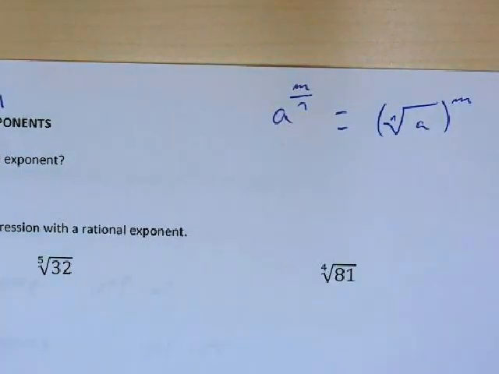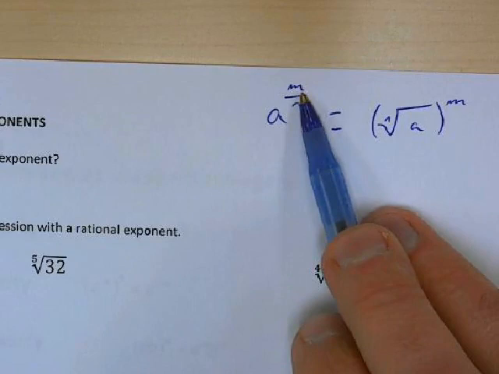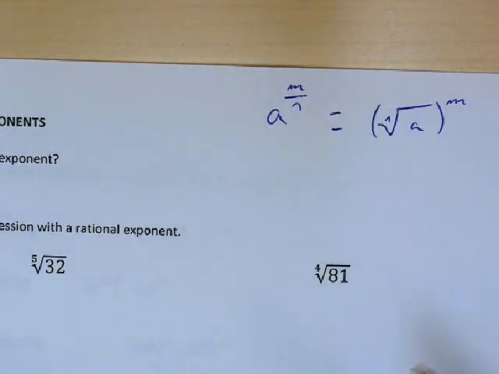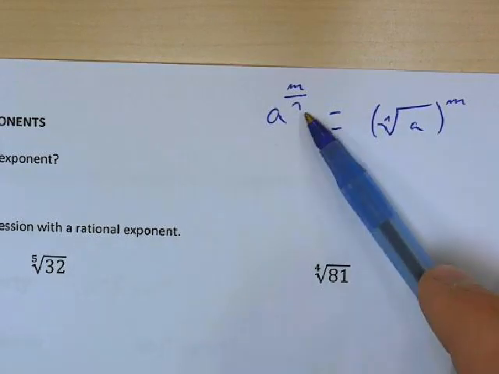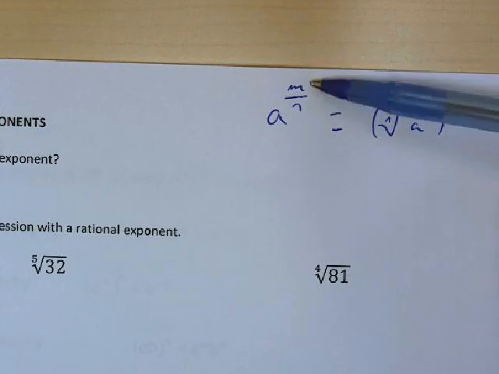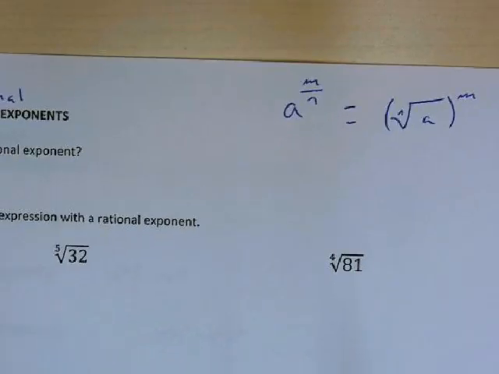Okay, and then how do we remember the order here? If I get something like this, how do I write it with a rational exponent? So what goes on top? Well, the power that I'm raising it to, because we raise it up to the top, that's going to be on top. And then the root, so think like a tree, roots are on the bottom. Those go on the bottom. So it's the power on top, the root on the bottom. Okay, so we'll see more examples of that throughout the set of notes.